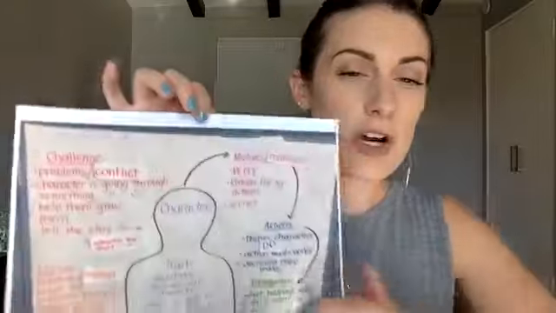Now, Unit 2 is all about characters, and that's across the grade levels. Let me overview the grade levels real quick. In kindergarten and first, you're going to be introducing what a character is, setting and parts of a story, what makes a story, the role of a character in a story. Once we get to second grade, this element of the challenge is introduced, and that evolves into conflict and plot. So in second and third, it really focuses on the challenges that characters face and the way that they react and respond to those challenges. And then that idea builds upon those same ideas in the upper grade levels.